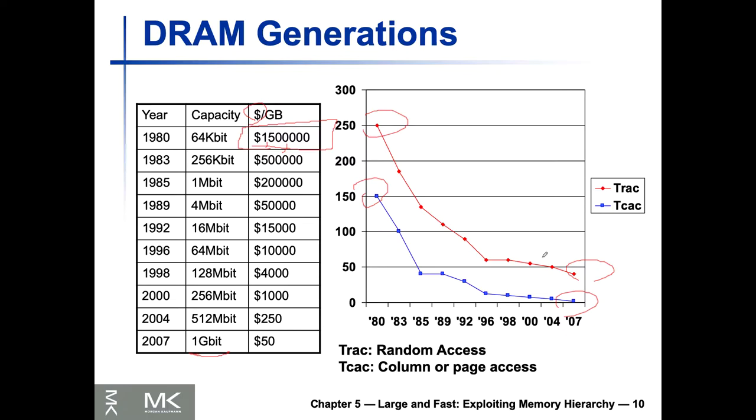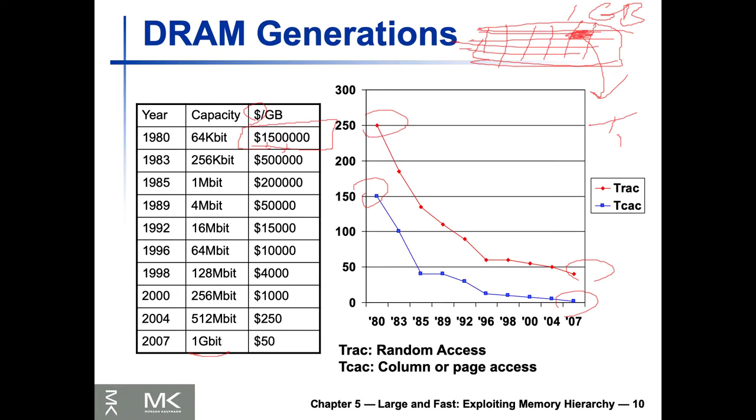So the definition of random access time is the time required to read any random single memory cell, right? So suppose that's your memory, there is like 1 gigabyte, and the average time to access one random single cell and find it and read it, right? Normally they're going to consider the worst case scenario. They're going to call it T random access, right? Okay. T column or page access is the time required to get the data at the output, right?